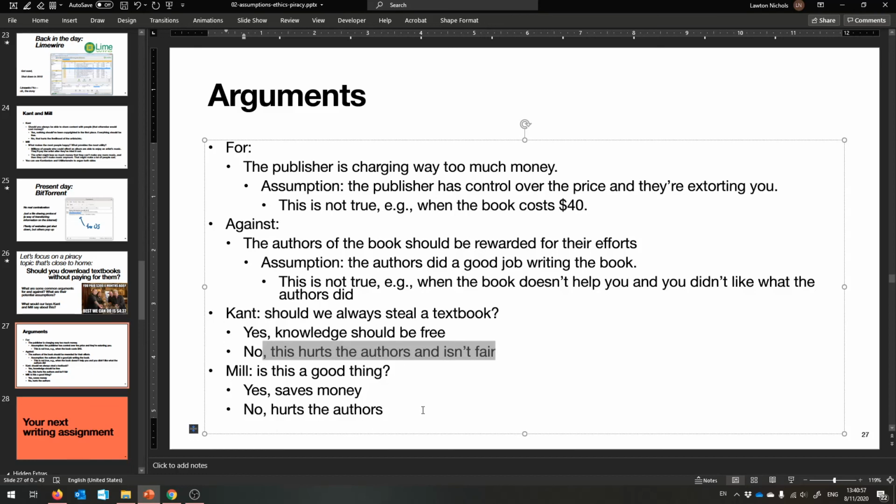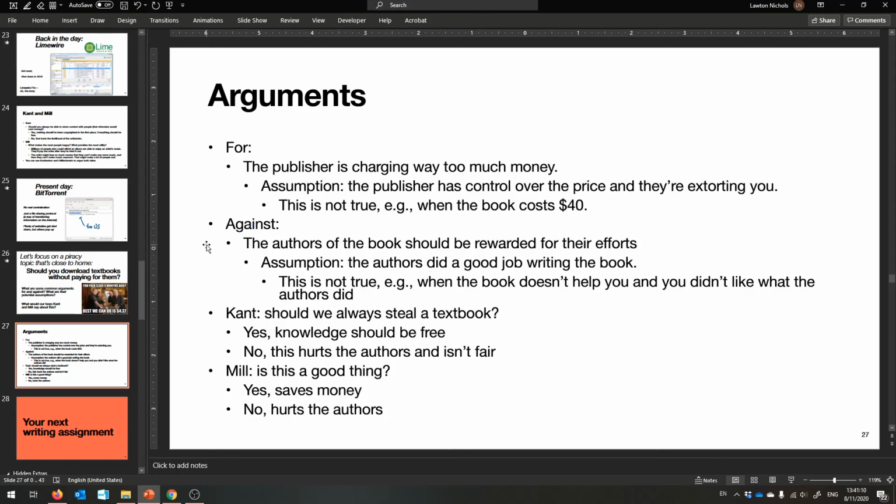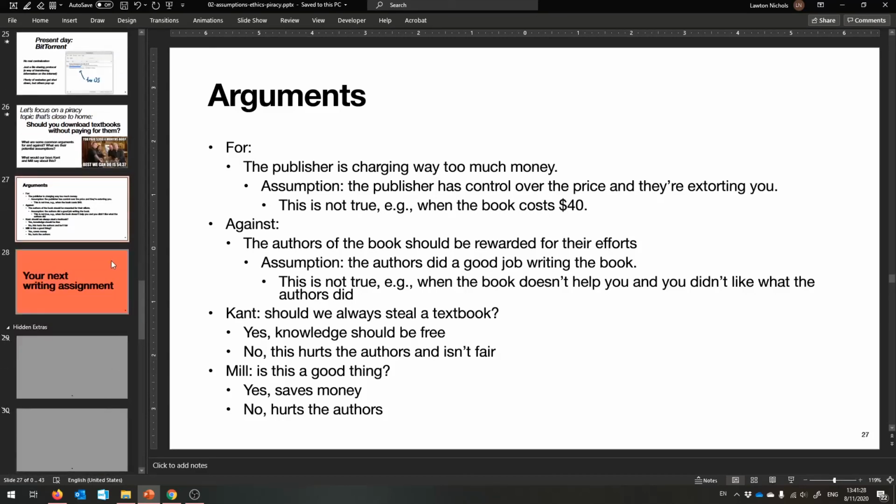That's what Kant might say. But Mill might say, this hurts the authors and they might never write a textbook again. And that might hurt professors who love that textbook and those authors, and that might trickle down to the students. So there's a lot of different ways to approach these topics, and I just want to give you some examples and try and show my thought process to you as much as possible. That's something that's hard about this semester because I can't have you get into groups and argue with each other, and I would really like to do that. I might find a way later, but that's the idea.